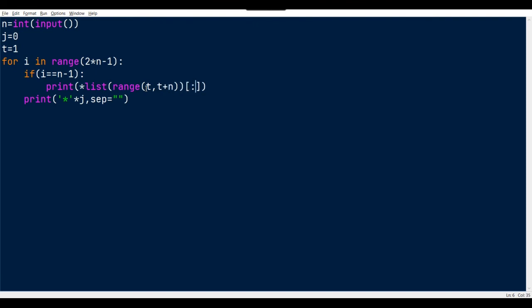We just need to print all those values in reverse order, right? So I'm specifying -1, and to get rid of the space in between them, I'm going to specify sep equal to nothing. So this will happen for the nth line, which is nothing but half of the pattern. Otherwise we just need to print j and t. For each print statement, the value should be incremented by 1, right? t plus equal to 1 and j plus equal to 1. Inside this, or after the middle, we just need to make the pattern count to 1.